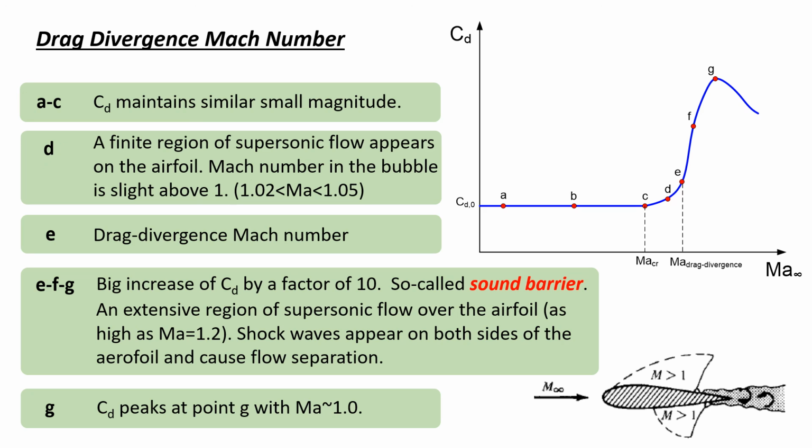In the next lecture, we will have a better, more detailed view of the flow field at each section, and you may already wonder what happens to CL, the lift. We've seen the CD here. What about CL? What happens to the CL in relation to CD? This will be the question for the next lecture.